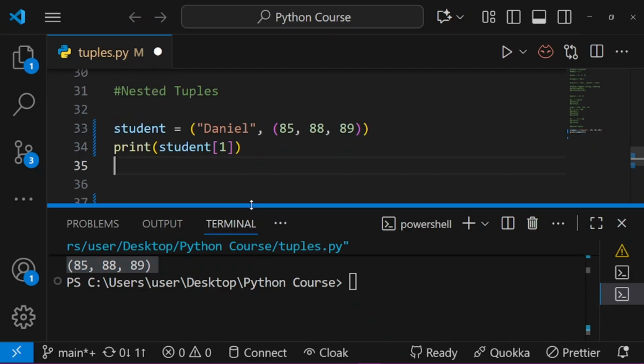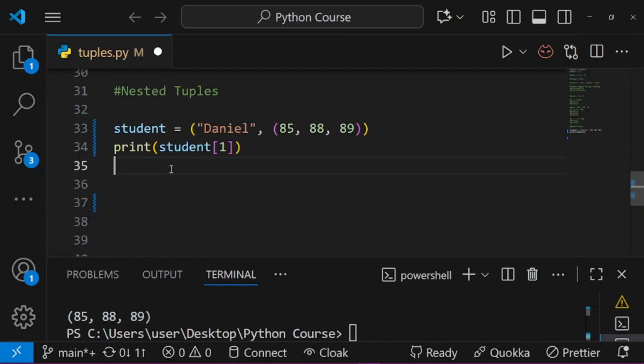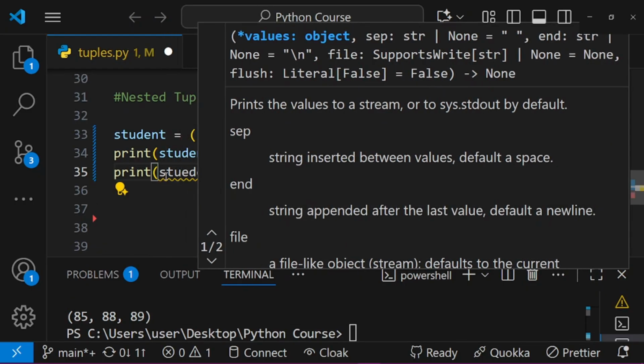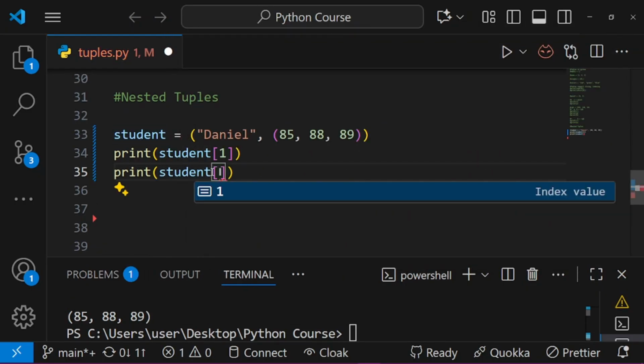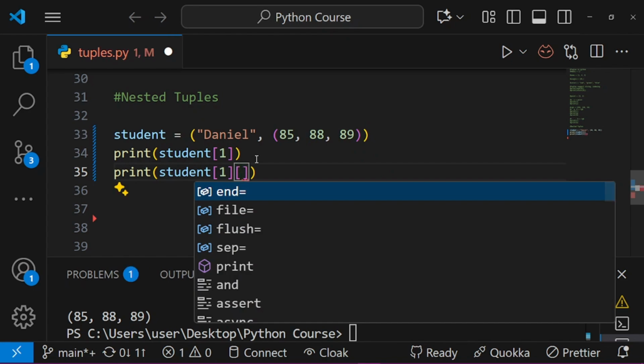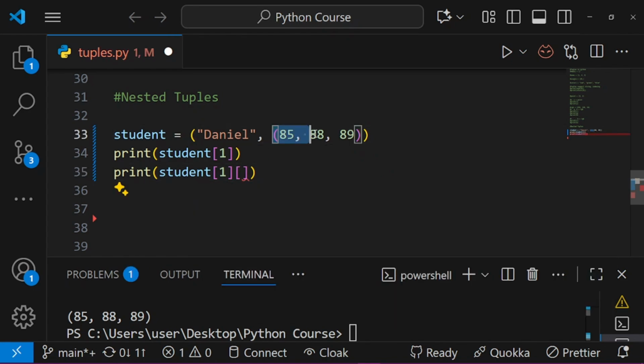So now let's come down a notch again. Now we are going to try to be printing inside of our second position. So I'm going to make the first square bracket. Now this is what we want to do. We want to go 1 again to tell us that it is the second position, being all of this. Now after we have done that, we want to make another square bracket, which means we are at the second position, but now we want to dig inside of the tuple there too. Let's see it in practice.